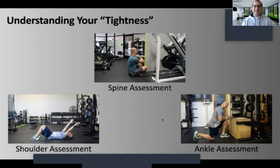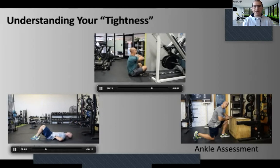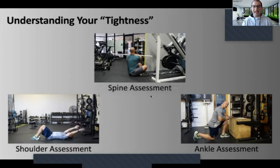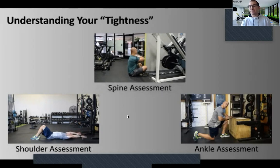This is the seated thoracic spine rotation. This is working on thoracic, so mid to upper back rotation. This is where I'm tight. So you can see here looking, can I actually touch that PVC pipe to the wall? If you were sitting in a doorway and you were facing that wall, I cannot to either side. This is where I've been tightest my entire life. Does it affect me in any way? No, it doesn't.